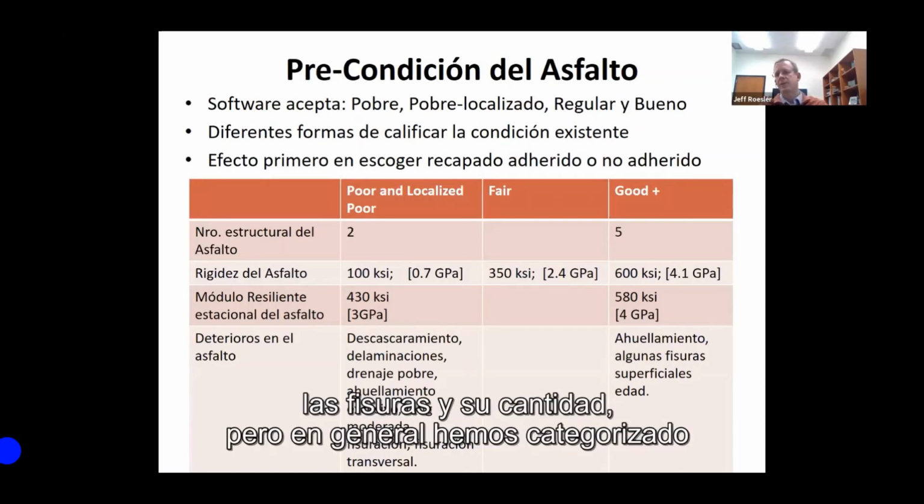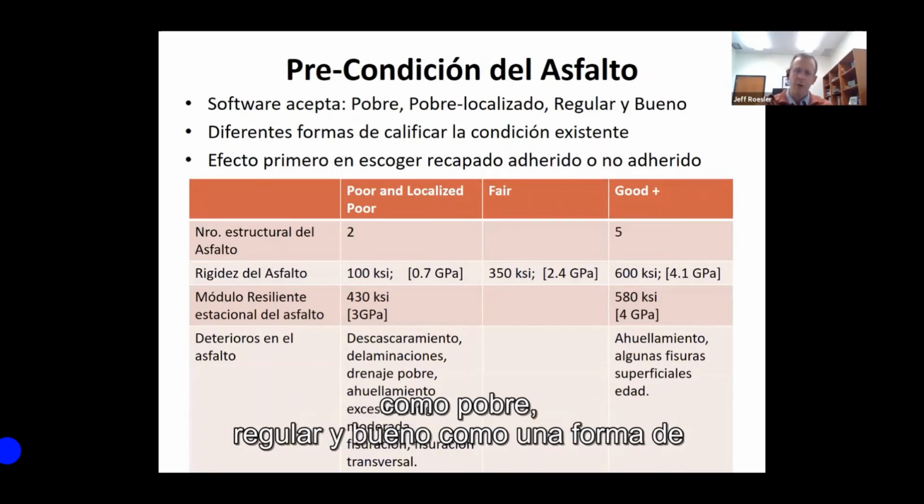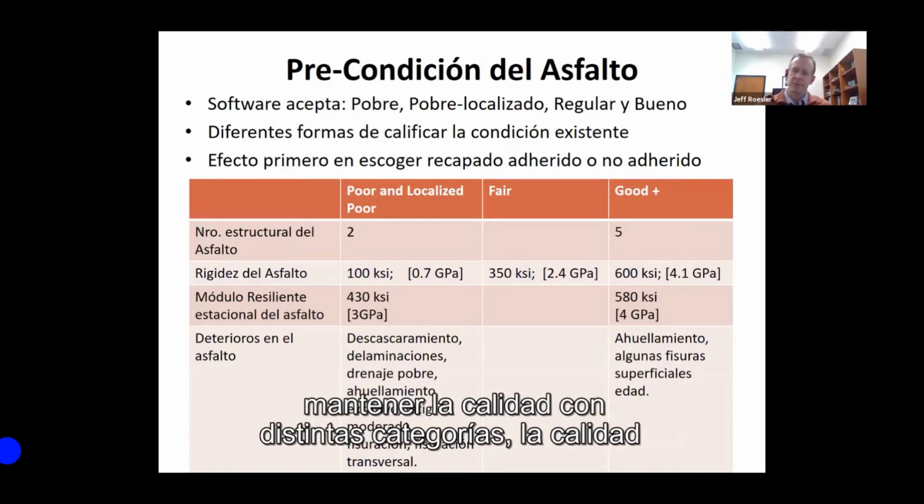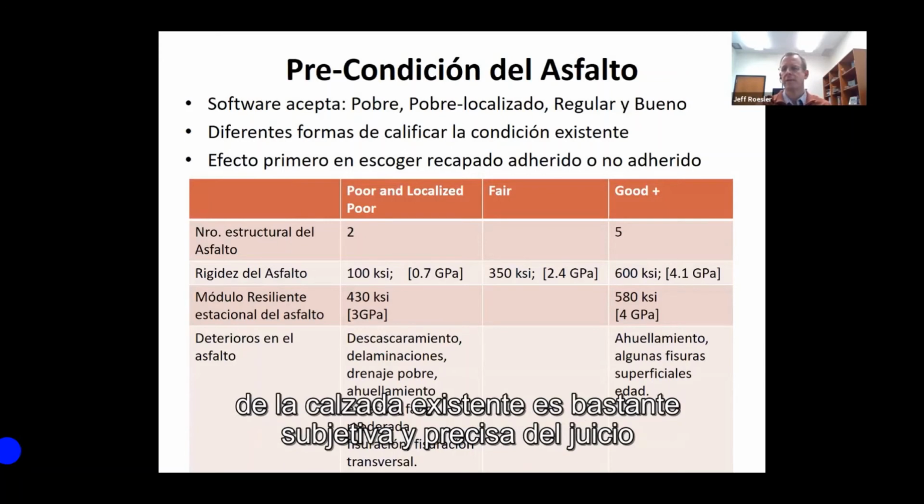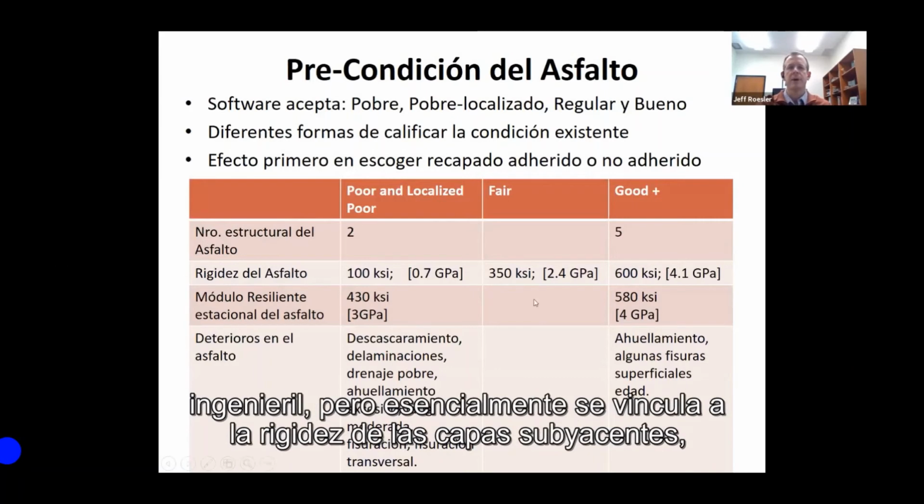But generally, we've categorized poor, fair, and good as a way of trying to keep distinct categories of the quality of the existing roadway. It's fairly subjective and needs engineering judgment, but it essentially ties to the stiffness of the underlying layers.